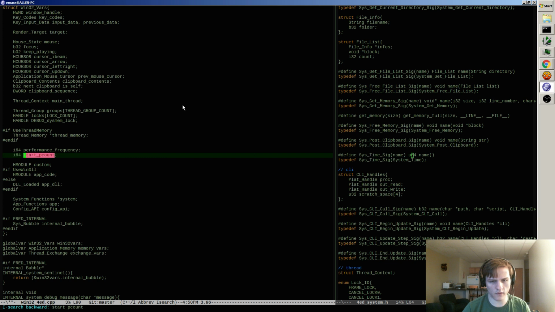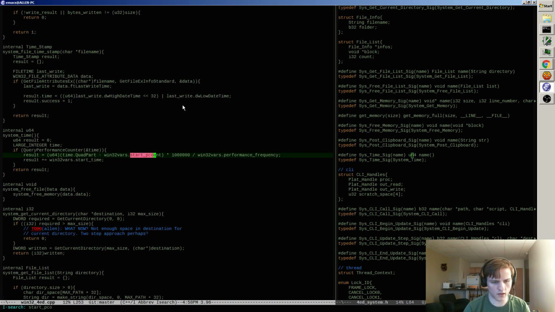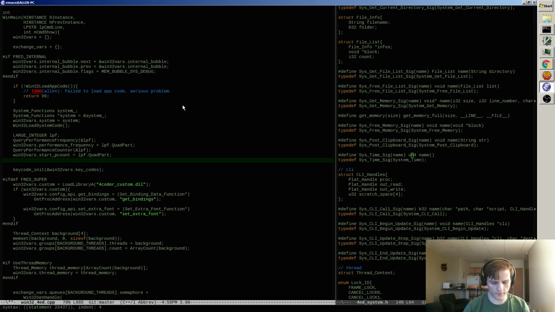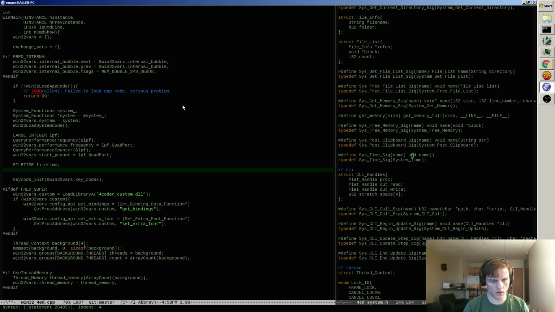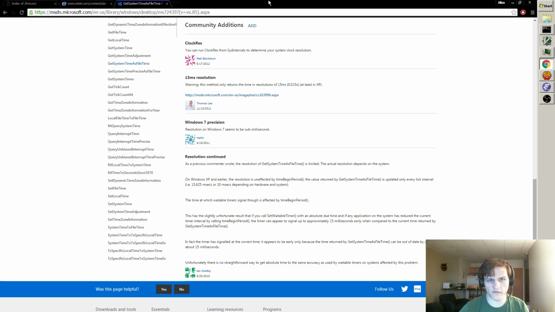start p count, start time, and start p count down here is getting set, and I want to do at that very moment, I also want to do file time, GetSystemTimeAsFileTime, and then win32 var start time equals file time dot, and this is the high part of the file time.